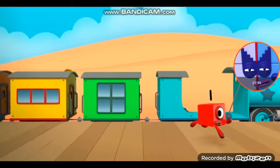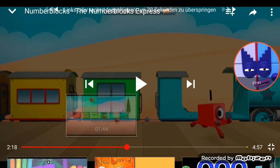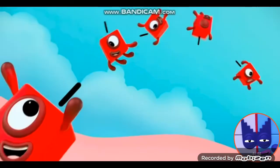Now, in the episode called Number Blocks Express, it's number 4. So we actually never saw something creepy here, but if you realize, when these ones were jumping, you've kind of heard an oof sound from Roblox. You know Roblox, when you die, you get this weird oof sound. And in Number Blocks, when the number blocks fall there, there's a very suspicious secret. You can kind of hear a little bit, but very quiet, the oof sound from Roblox. That is really creepy, right? Also, this was hidden, and this is really creepy.